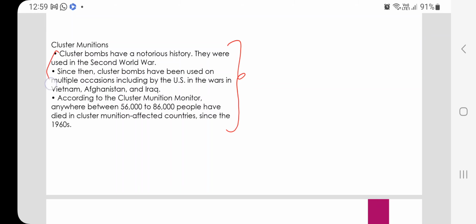This kind of bombs was used in the Second World War. During the Second World War, there was widespread usage of cluster munitions, particularly in the European theatre of conflicts. Later, major powers like the United States used cluster bombs in all types of conflicts. During the Vietnam War and the invasion of Afghanistan and Iraq, carpet bombing was the preferred practice of the US and the NATO alliance.